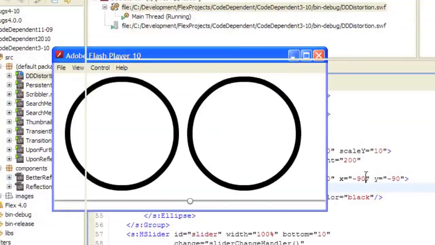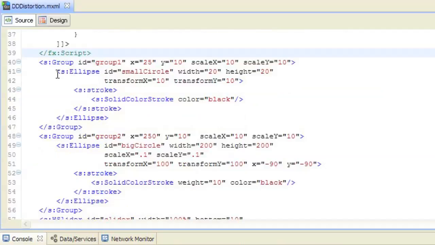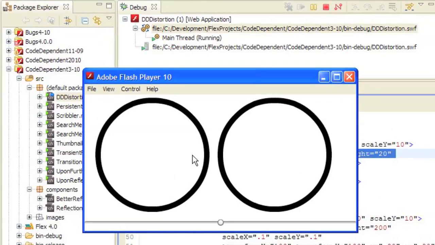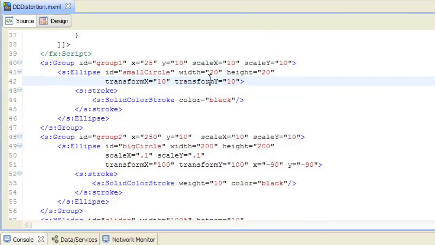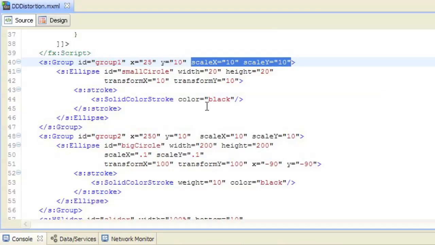So let's take a look at how the objects are created. So we have two groups down here, and each group has a circle inside of it, which is created by this ellipse call. So this first object, which I call small circle, has a width and a height of 20. So you'll notice in the application, the objects were much bigger than that, right? So I'm actually drawing a circle much smaller, and then I'm scaling it up. So we have width and height of 20. I position it at a certain place inside the container, and then the group itself is scaled by 10. Right? So we have a black stroke on this thing, and then we scale the object up.